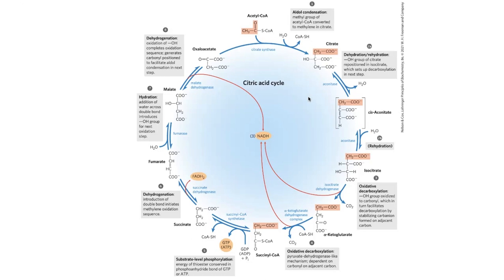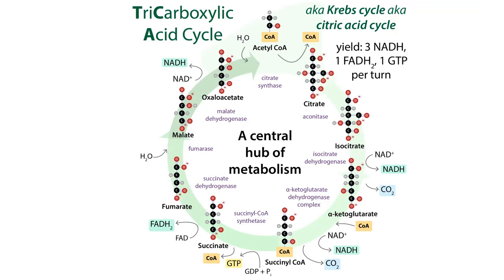So if you've heard that you have to go through the cycle 3 times per acetyl-CoA in order to get rid of both of those carbons, that's what it's talking about. And then remember that you have 2 acetyl-CoAs per glucose molecule because you had 2 pyruvates per glucose molecule. So you get 2 acetyl-CoAs. We can keep doing this cycle as long as we keep feeding in acetyl-CoA and we don't take these other things away.